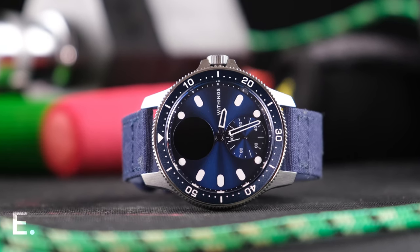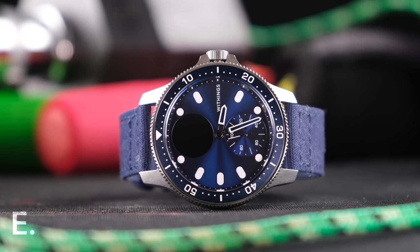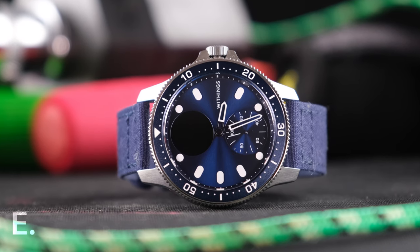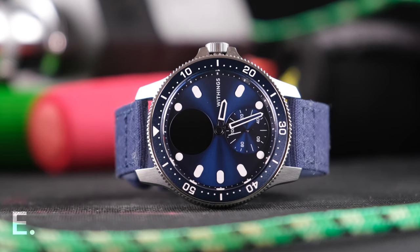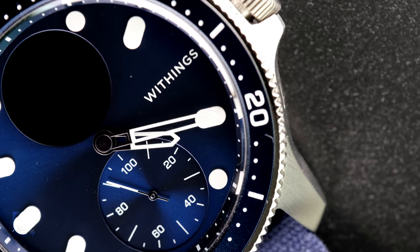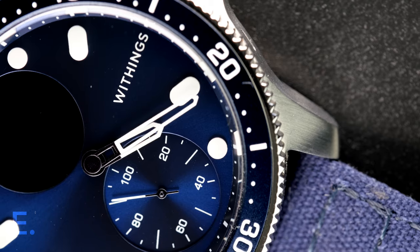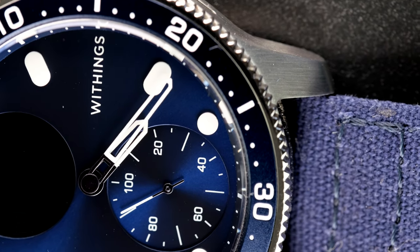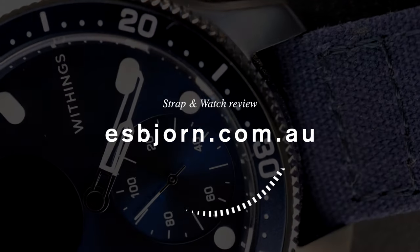But here we are again, and this time I have something special. This watch is almost impossible to get a hold of. I had to jump through various hoops and send money via the internet to unknown sources — and a rather large sum of money at that. On paper, or should I say photos and info on the internet, it looked very much not just like a normal watch, but one that automatic watch fans would wear without compromising too much on our high standards. So is it any good? Well, let's find out.